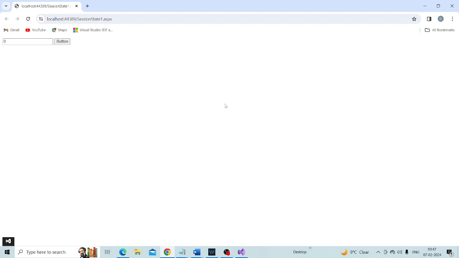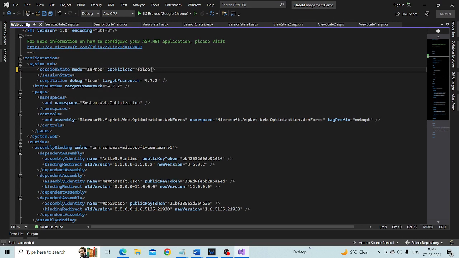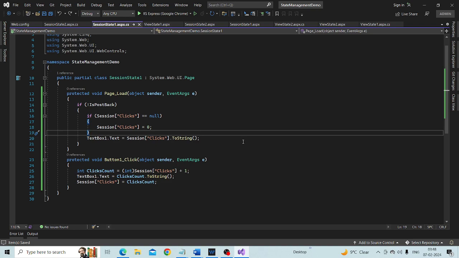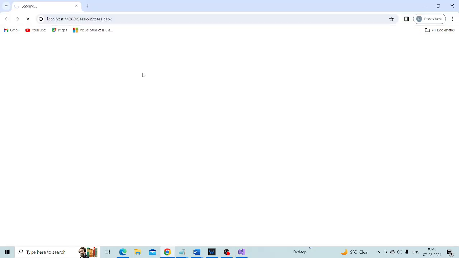Close this browser and set it to true, save the changes, go to session state 1 and run the application, and look at it here.